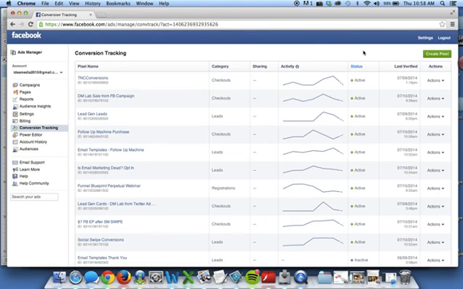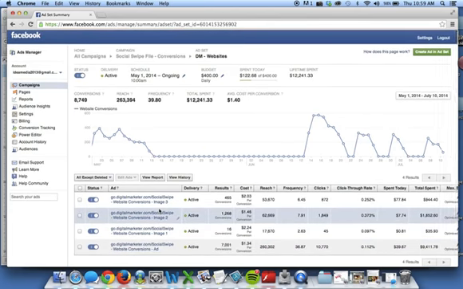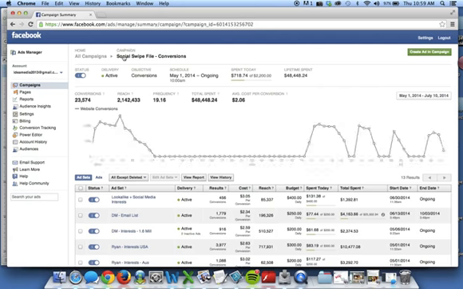So let's look inside one of our campaigns here. This is a social swipe file. This is a lead magnet that we're running to generate leads in exchange. Our lead magnet is headlines, so a download for social headlines. As you can see, everything is set up for website conversions. We have different images, and we'll get into that. But really what you need to understand is that the objective of these lead gen campaigns is website conversions.